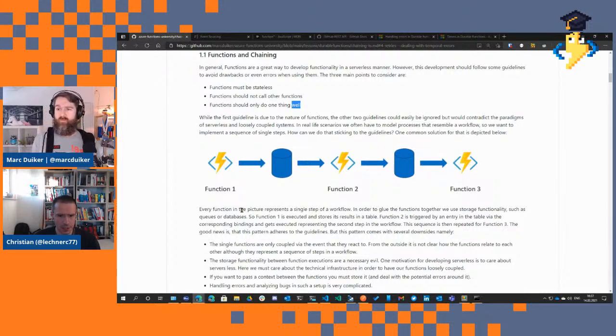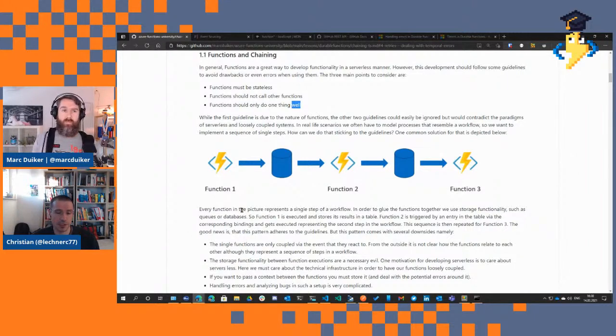But when you take a look at it from a design time perspective, you will not really see how those things work together. You have 3 functions, and they are somehow coupled, but you do not, for example, see what's the sequence, which is not that great if you want to dive into the topic.